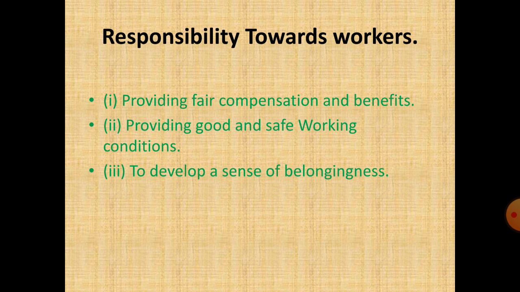Next one is the responsibility towards the workers. What kind of responsibility do we have towards the workers? Providing fair compensation and benefits, a compensation which has to be provided to them. We are not exploiting them; if the worker is doing well, then we also give him a reasonable rate. Next is providing good and safe working conditions, and to develop a sense of belongingness between the workers and the organization.